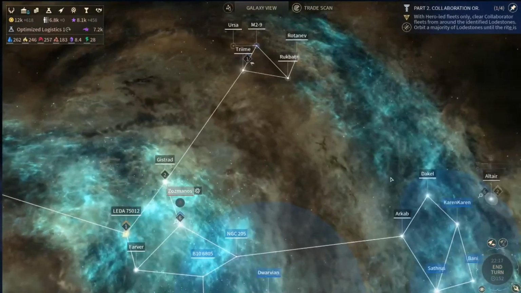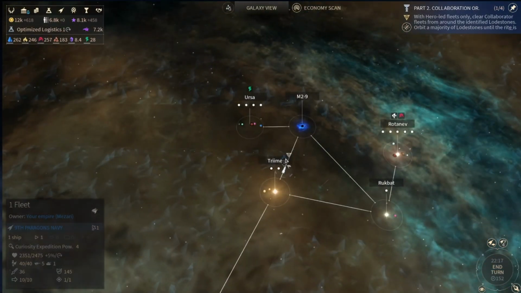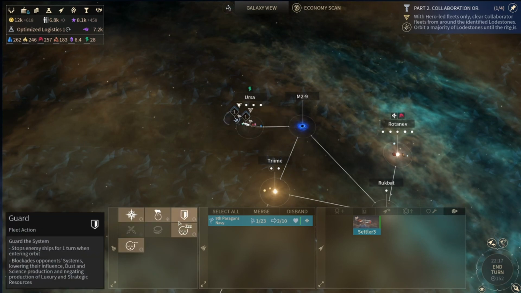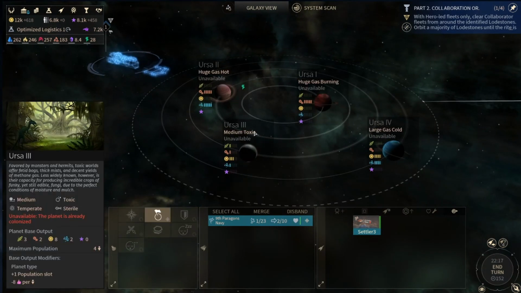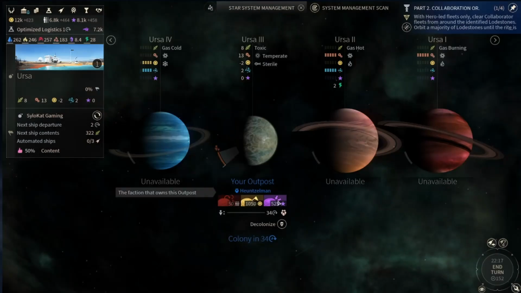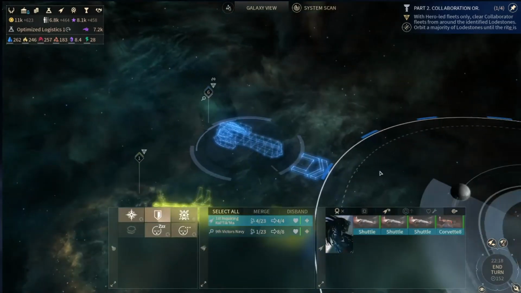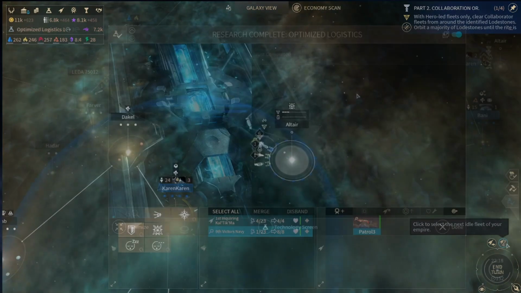Galactic market prices. Alright, let's call this USA. I'm gonna go toxic. And we get the plus one toxic planets. Nice. Spend some money to help it grow. And we could declare war, but we're not going to.